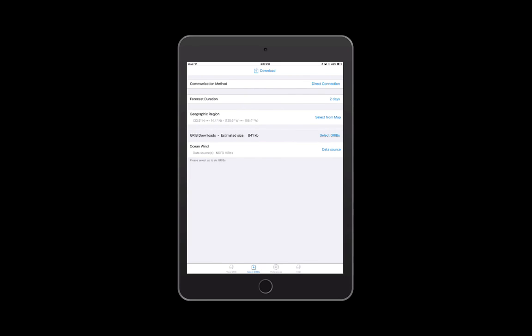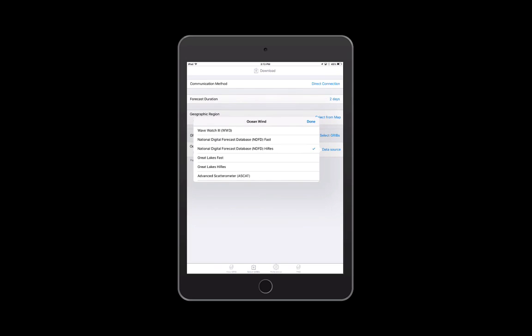I have to actually tell it the specific file that I want. So I'll tap on Data Source, and you see I've selected NDFD High Res. That's great. Let's just leave that alone. If I wanted the fast, I could tap that. What's neat about GRIB Explorer Plus is that if I wanted some WaveWatch data at the same time, I could select that, or maybe some of the ASCAT data.